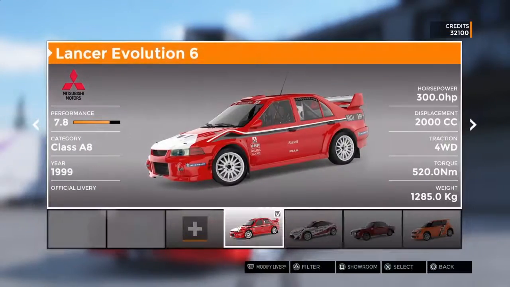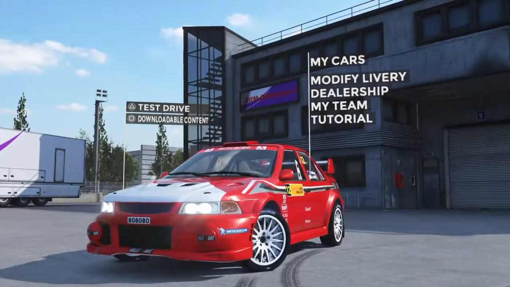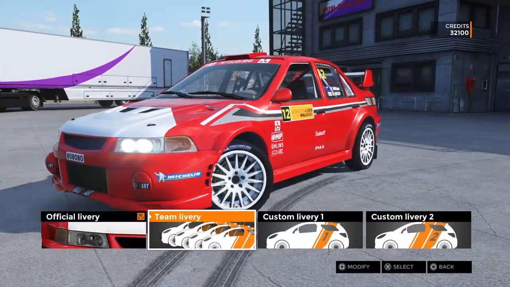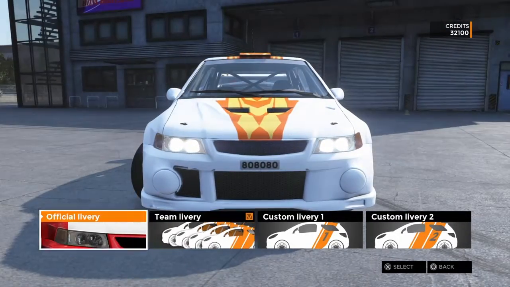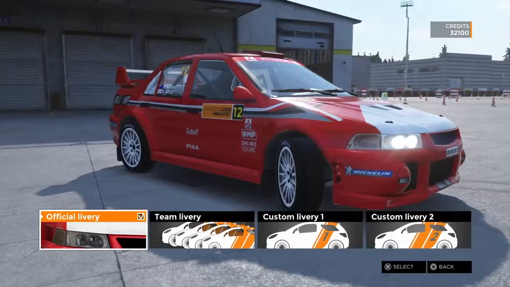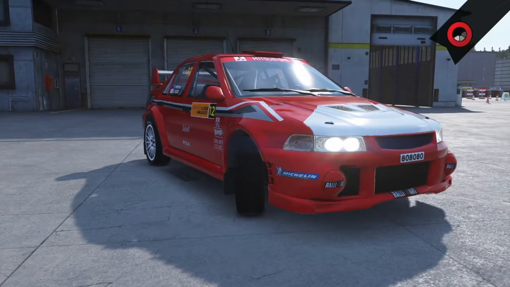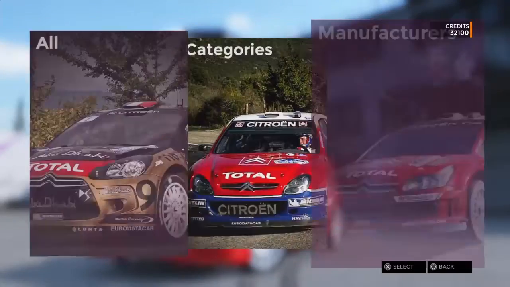Your garage, you can pick my cars. These are the ones I've got at the moment. That Suzuki is the one I was telling you about earlier. You can modify your liveries, which, for example, that's the team one I have with the white and the orange and yellow, but I prefer to have the standard for the Mitsubishi because it looks nice. But yeah, you can do it with all the cars. You don't have to have the same for each car, which is good.